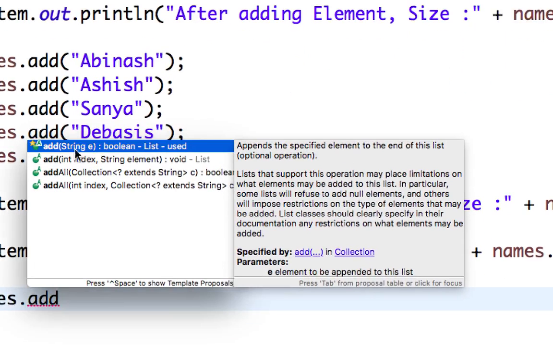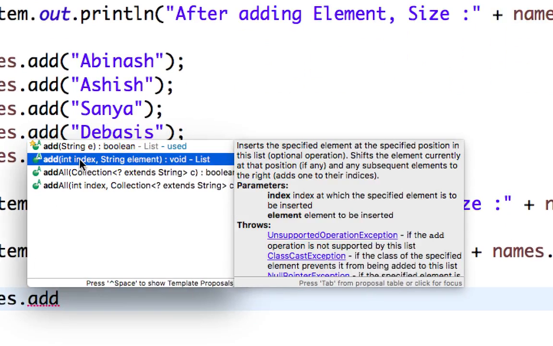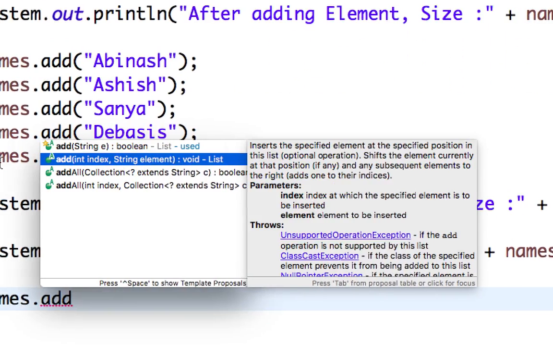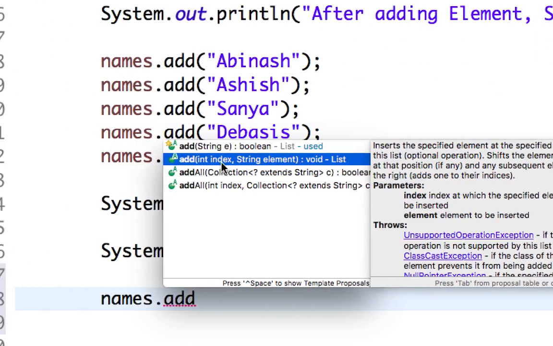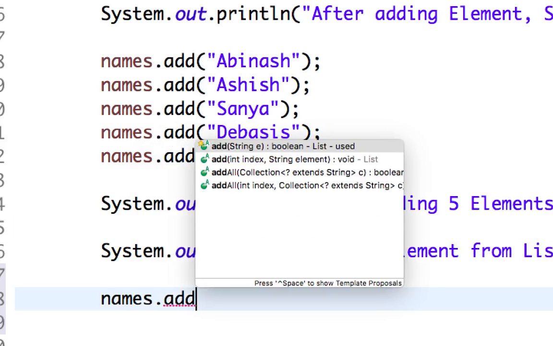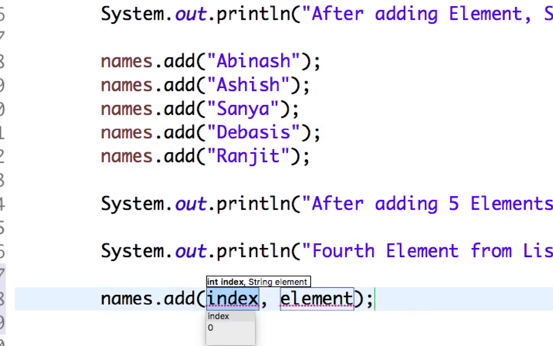This add method takes one element, so it adds the element to the end of list. When I try to add the element in between, I should give the index value. Suppose I want to add it at index 3, then I am going to give index 3 and the value that I want to add.